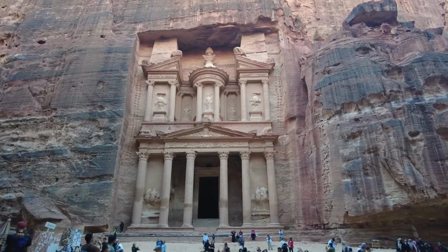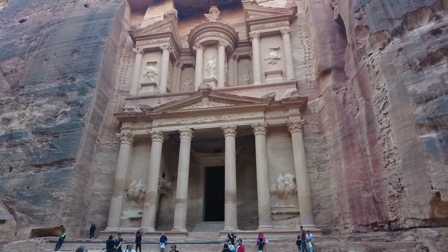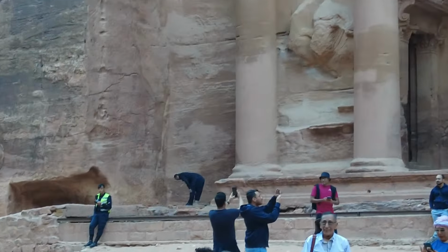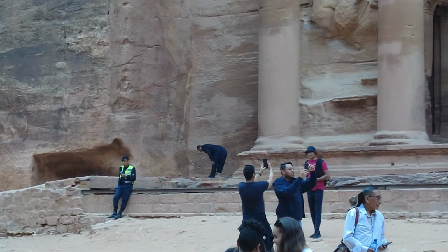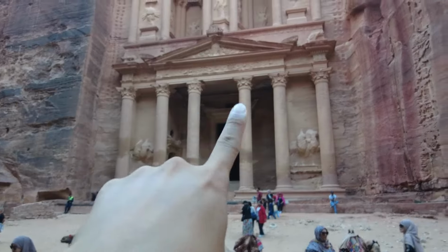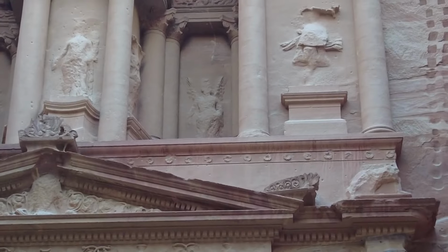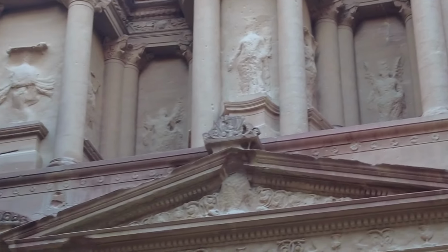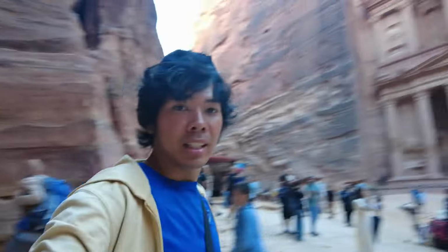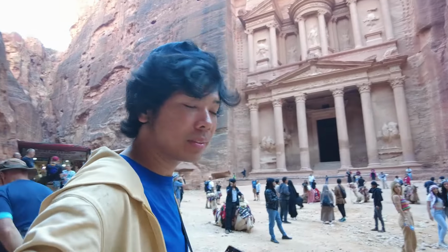That's it. Again, no entrance, it's barred. But as you can see, I don't know why, but if you pray, seems like you're allowed. Anyway, one more. You can see, other than the guards, I think you can see angels there. There, one and two. Nice. So that's Petra. I'm gonna go back and maybe check the museum if we have time.